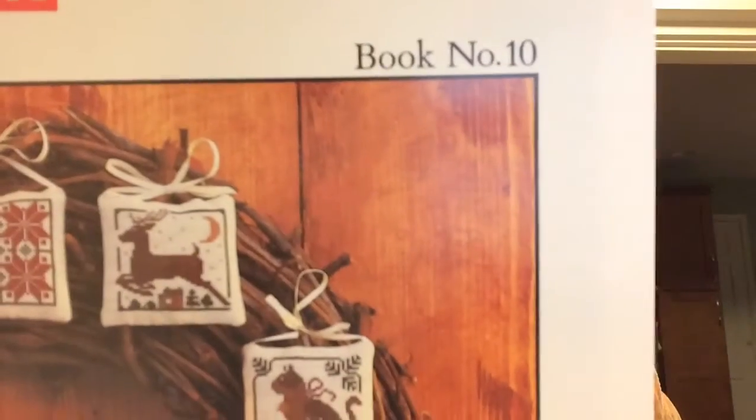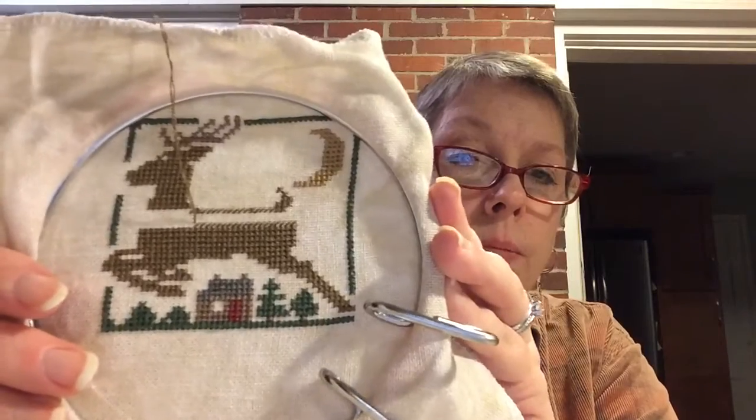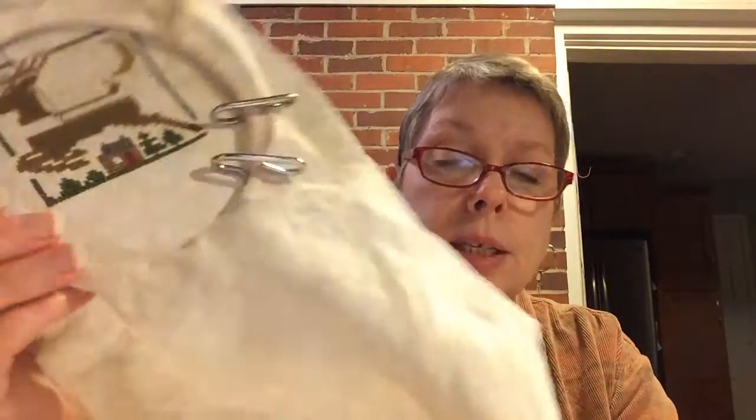I'm going to change things up a little bit. They call for just the stars to be stitched. There's actually stars in the background there. And I decided that it needed a little bit of bling. It was a little mellow. This is just a piece of linen that I had in my stash, and it looks like 28 count. I decided it needed a little bit of bling, so I went and bought some very cheap glass beads from the Michaels store. And when I make it into an ornament, I'm going to use beads around the edges just to give it a little bit of bling. So that's my Christmas ornament for the year.